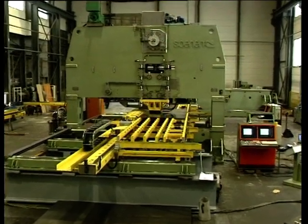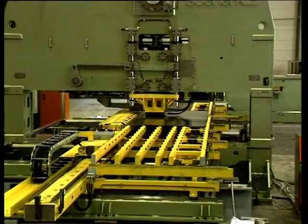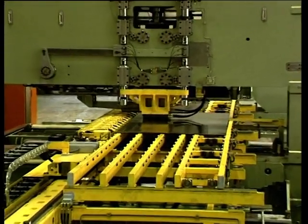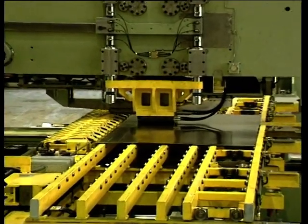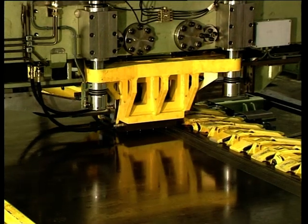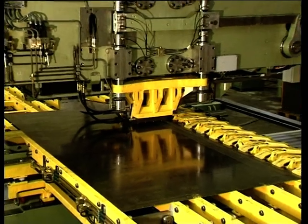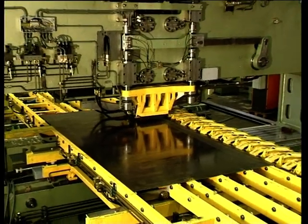This sectional perforating press, which has a capacity of 250 tons, can handle a maximum sheet size of 4 by 2 meters with a thickness of 20 millimeters. The machine takes tools up to 400 millimeters width. This fully automatic CNC-controlled machine makes this press one of the most sophisticated in its field worldwide.